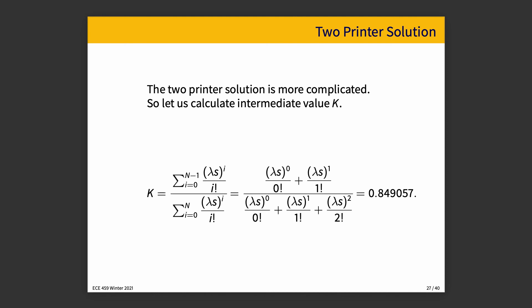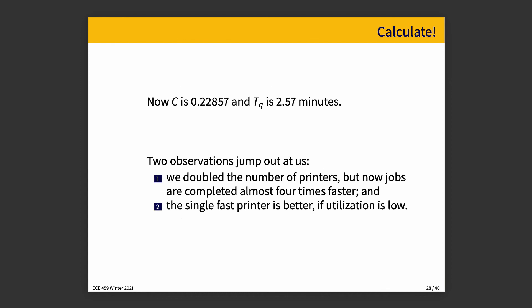Okay. The two printer solution is more complicated, because, as we saw already, there's more steps involved in the math. So the first thing to do is calculate the intermediate value K. I reproduce the formula on the left and expand it here on the right before giving you the actual value reported to six decimal places on the far right. And on the top, it's because this is a two printer system, so it would be MMK or K equals two. On the top, we do the zero and one calculation, and on the bottom, we do the zero, one, and two calculations, and I will assume that you trust me at this point enough that you don't have to double check my math, although you can. If it's wrong, we can certainly correct it. So we calculated the intermediate value for K, which, again, it's just a ratio it doesn't tell us anything individually. Plug that into the formula for C. I will spare you the individual calculation. You get 0.22857, and TQ is 2.57 using the formulae above.